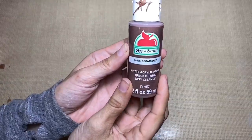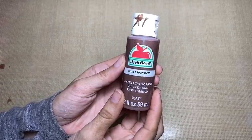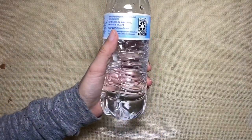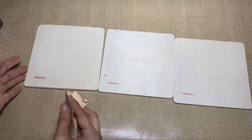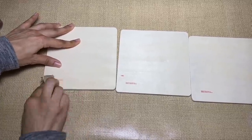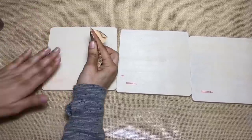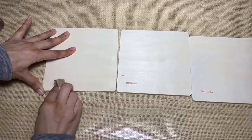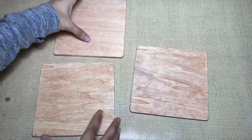I'm going to take my Apple Barrel paint in the color brown oxide and just mix that with some water to make a stain. Before we stain these wood pieces, I'm just gonna go ahead and sand some of the lettering down. It doesn't have to be perfect because the paint will cover it, but just get as much of the red off as you can. And this is what they will look like once you have them stained.